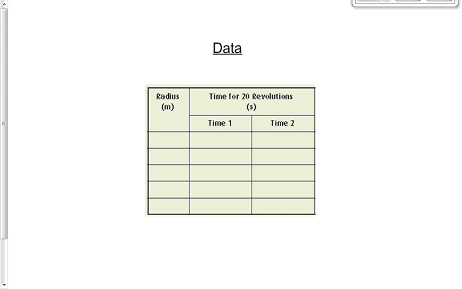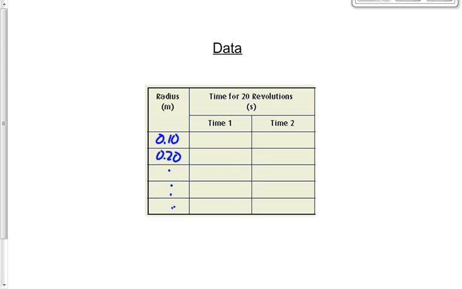What do you got to record? Well, obviously you're recording your radius. That was our manipulated variable, and that's probably going to be 0.1 meters, 0.2 meters, and so on. Now we said the responding variable was the speed. We can't measure the speed directly. We have no way of looking at that rubber stopper and seeing how fast it's moving. So what we're going to do is measure the time of revolution.